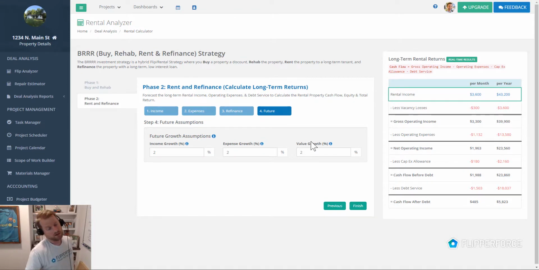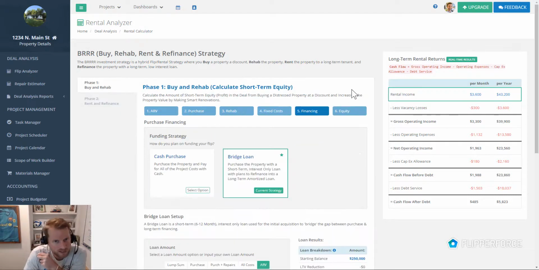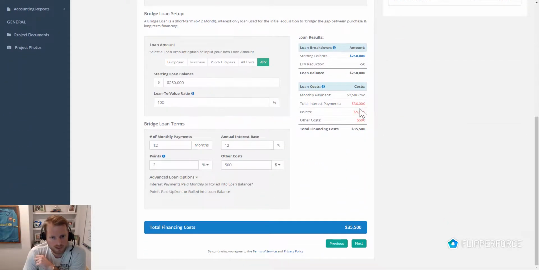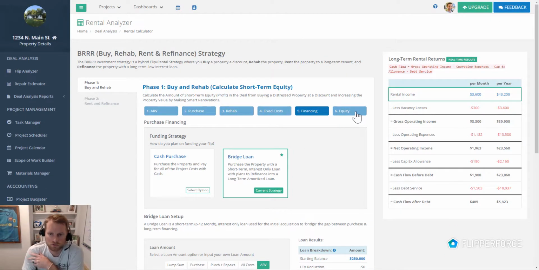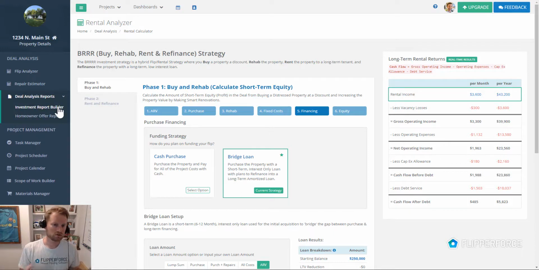So that's what we are going to be working on. I'm excited about the flip analyzer changes that we're making. That's going to help us get all of this set up for the new rental analyzer. A lot of the stuff that we're doing over there on the flip analyzer, we'll be able to reuse on our new BRRRR calculator, and then we'll have some nice rental results page for you, so that way you can see how the property is going to be cash flowing over time. That'll all build into a deal analysis report, rental investment report.